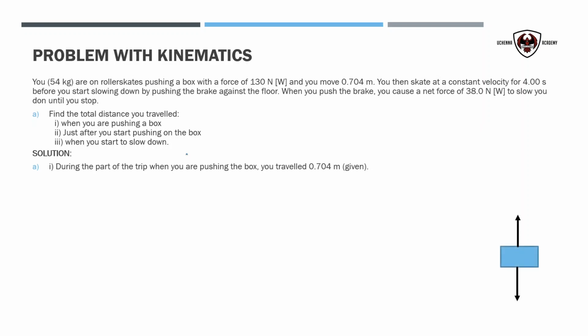Now the next part of this problem is now you have to figure out the total distance that you traveled. So you want to figure out the total distance in these three parts of the trip. So when you stop pushing on a box, so I don't want to say just after, just when you're not pushing. So maybe here's the part 2 of the trip. So we'll change this to part 2 of the trip.